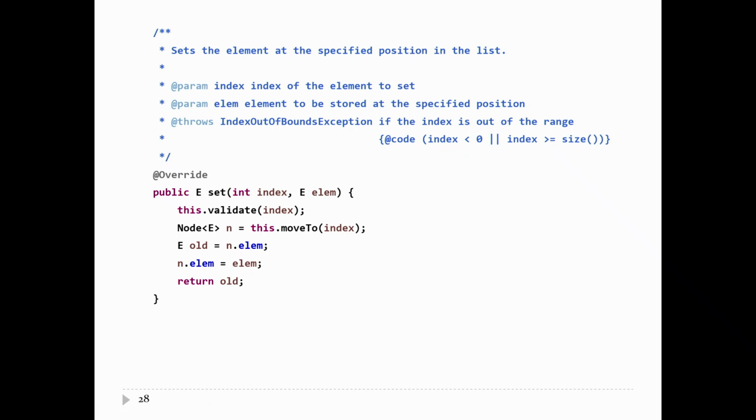Then update nelem so that it refers to the new element, and then return the old element that you just overwrote. So set's also easy. Notice though that although it's easy, it's a lot more complicated than the get and set methods in the array-based list. In the array-based list, you just index into the array and away you go.